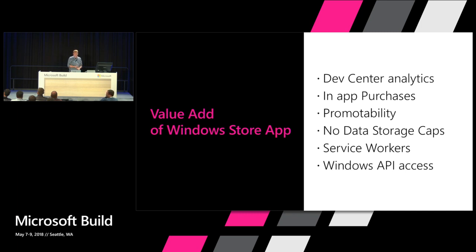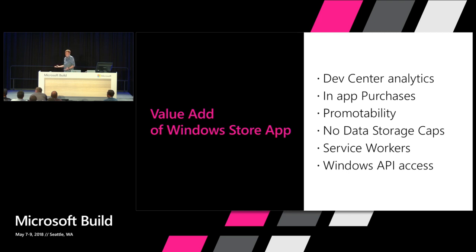If you want to do in-app purchases for non-physical content, the digital content, you can do that. It's promotable. We do promote progressive web apps in the store just like any other application, so you can be listed and highlighted as a progressive web app. We remove the data storage caps for your PWA. So even on things like IndexedDB, the data caps that you have in the browser are removed so you can store additional data. Of course, service workers work in conjunction with your progressive web app so that you get that same offline and network experience.